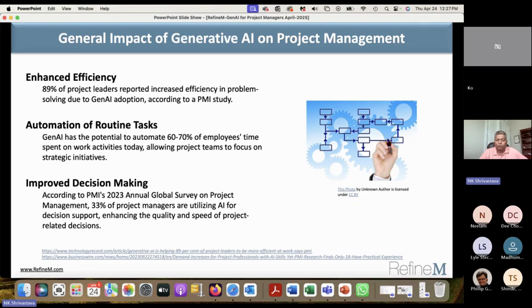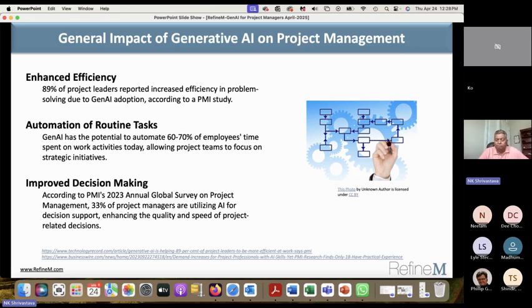So when they are at a fork in the road, they are using Gen AI to help them make the decision. So this is happening in general: the impact of AI on project management. You can see efficiency, automation, decision making.